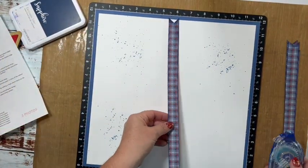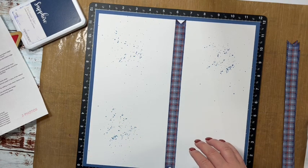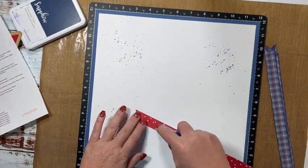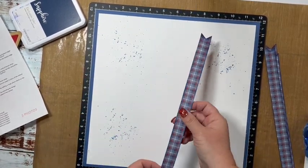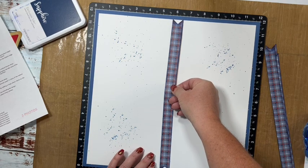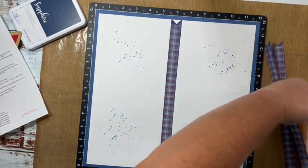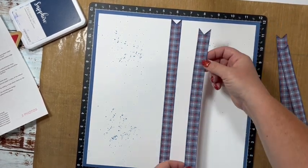Okay, the next thing I'm going to do is I went ahead and cut some strips, and these are 3/4 of an inch. And I just cut a few of these, and I'm going to start gluing these down. And if you remember, I did go ahead and ink the edges, but if you remember back to my sketch, they had some strips. So I'm going to line this up. I know I'm going to want one at about the 6-inch mark. And then I'm going to put these on the sides.